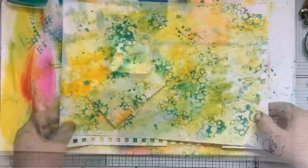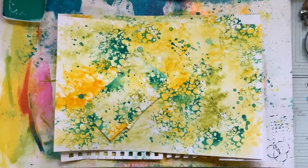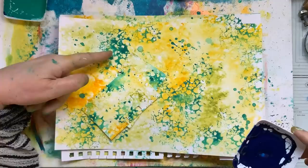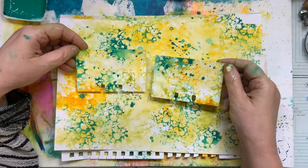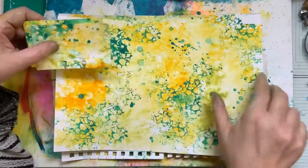Right, now I've added that colour, I don't want that other blue on it, which was that one. I really don't. I think that's adding the contrast that I needed. Yep, and I'm actually really liking that. And that's, again, all just the sponge, isn't it? Yeah, I like that. Okay, so what I'm going to do, this one needs very little on.